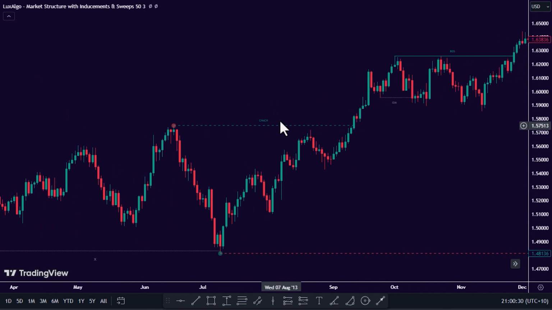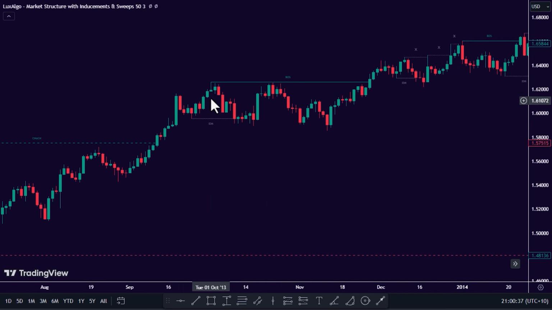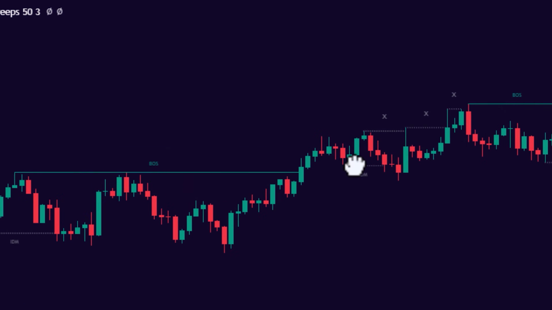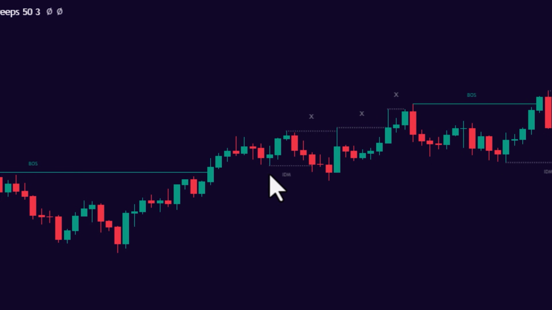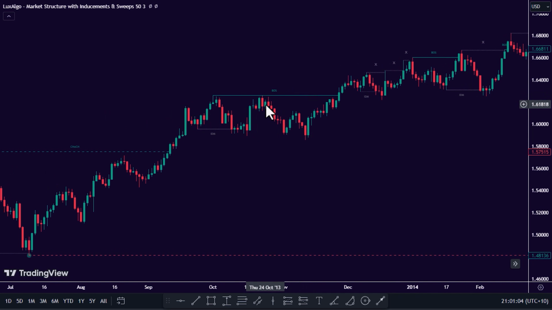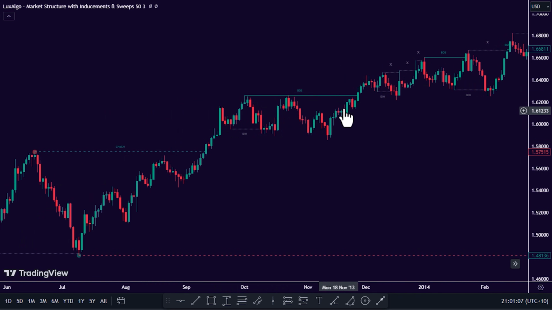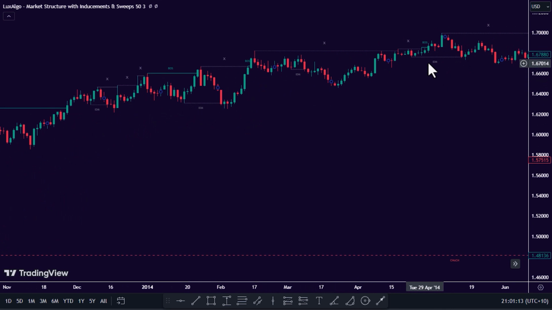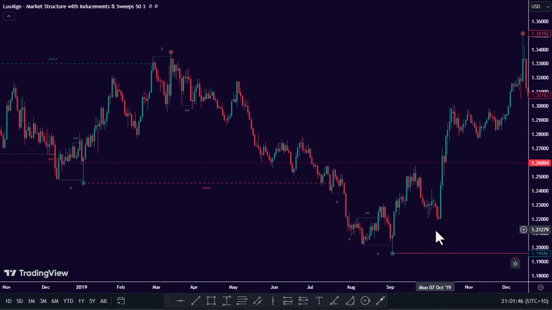Change of characters is based on swing points detection, while break of structures is based on trailing maximum and minimums from the detected change of characters. We do this for a more dynamic and timely display of market structure. In this indicator, IDMs are always required between each market structure. SMC traders looking to analyze market structure properly need to look for sweeps of liquidity to ensure wicked levels are noted as sweeps. In contrast, levels that are fully closed above or below are labeled as confirmed market structures.